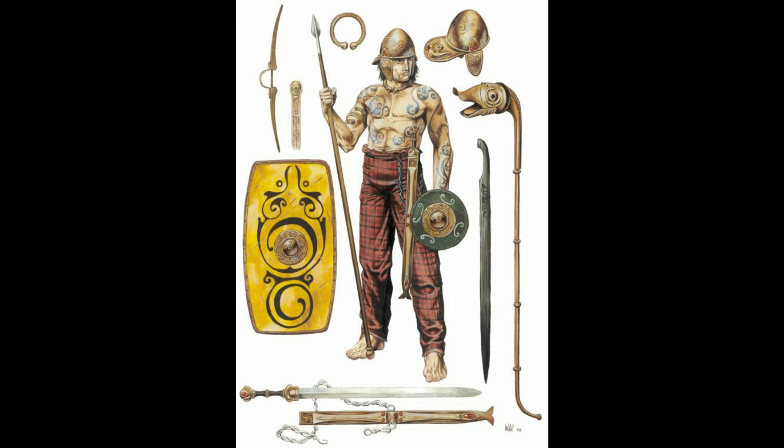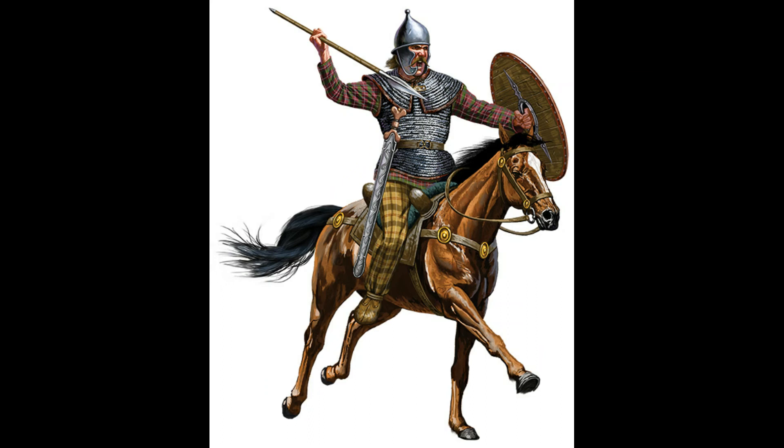The Celts of Britannia would have mostly used long swords or short swords depending on their region — including both the Picts and the Southern Britannic people. The Irish Celts are stated to have used this armor up until the medieval period. The Celts of Britannia mostly used padded armor overlayered with leather, keeping to their ancestral ideal. Sometimes they used mail, though this may have been more characteristic of the Celts of Gaul.